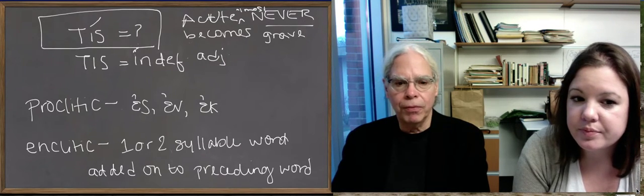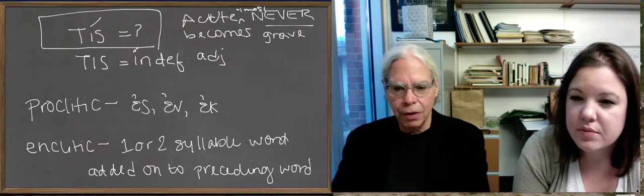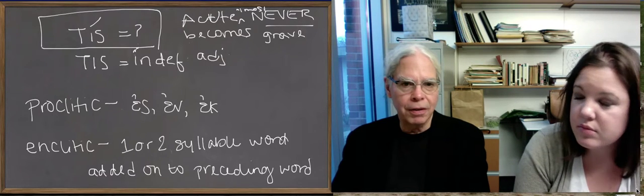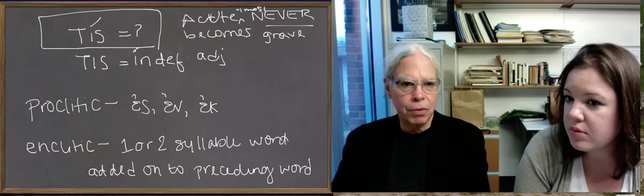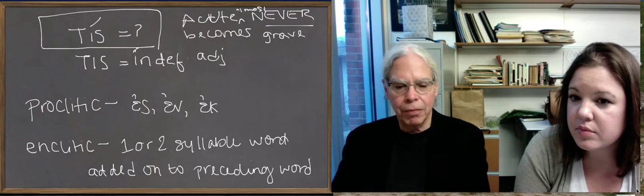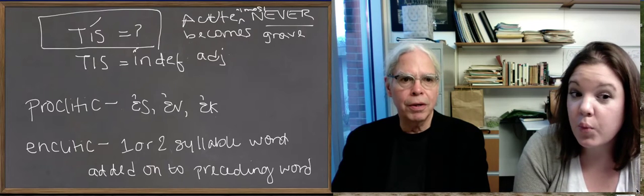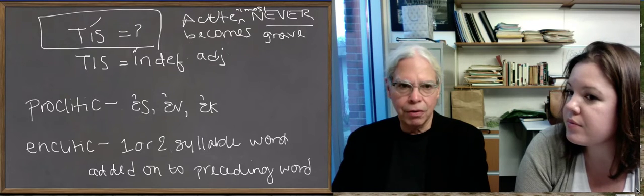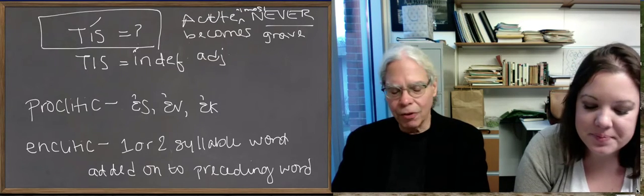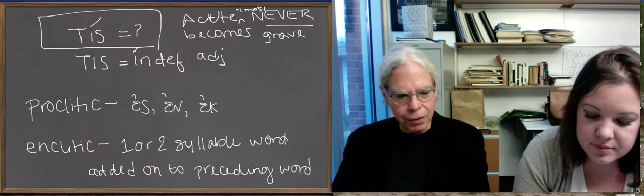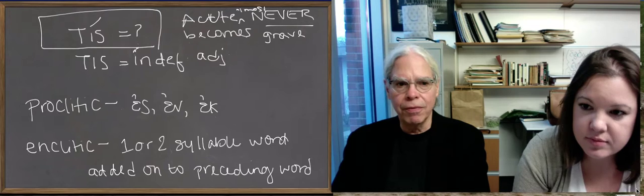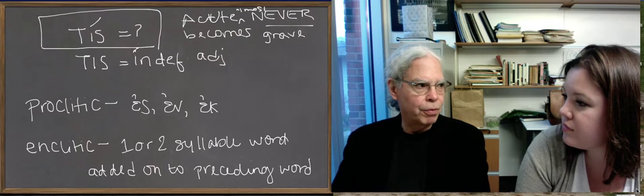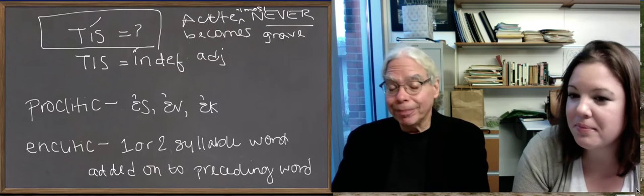Okay, so the forms of these words, these are old words, they're Indo-European, they're related to our words, who and which, and stuff like that. In Latin, though you know Latin, it's the same as quis, qui, and quid. The original form in Greek was quis, and that's as far back as we can construct it, but the kw before sound, before an i turned into a t in Greek. Interesting. In some places, it turned into a p in others. So, for example, in the word for five, you have quinque in Latin, but penta, that's after an e, but when it's before an i, it turns into a t.